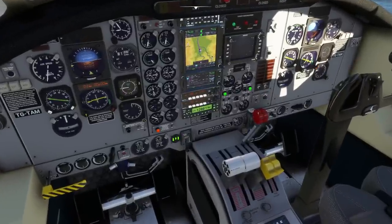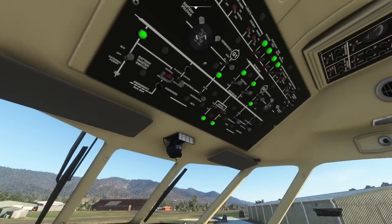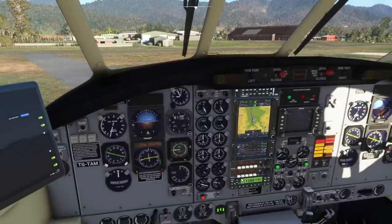All we have to do to cut the engines is pull the mixtures back. Obviously we're going to lose power slowly, so alarms will probably start going off as the generators stop generating. We turn those off and go through all the switches: seatbelts off, no smoking signs off, nav lights off, anti-collision lights off, taxi lights off. The inverters can be switched off, the inertial separators can be switched off. We're pretty much almost cold and dark now — just running on battery, which will supply some of the avionics kit. We put the master to off and it goes cold and dark.